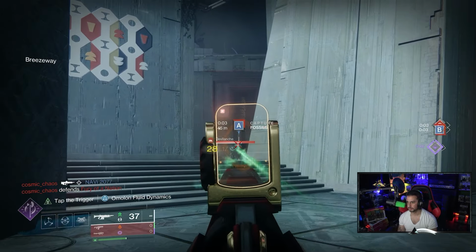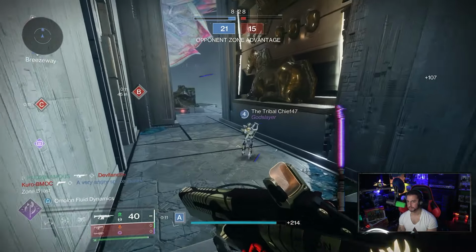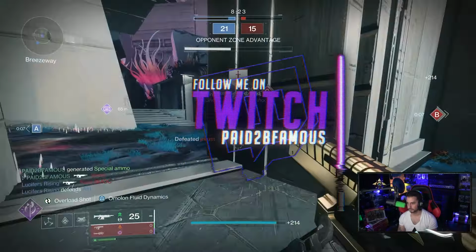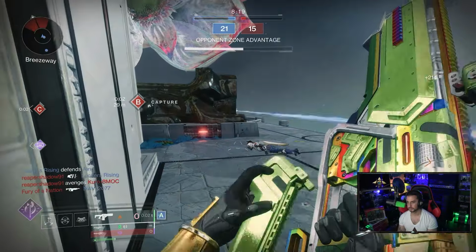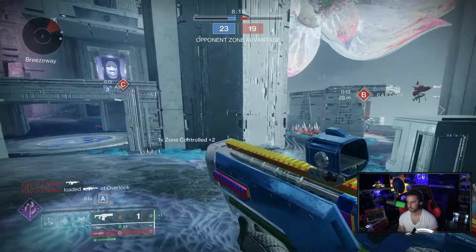So where do you get the Auric Disabler? Well, it is a Trials of Osiris weapon. You guys are going to have to complete matches in Trials of Osiris. You don't have to go flawless to get this. I was getting weapons and armor to drop whether or not I was winning or losing matches in Trials of Osiris. There's just a chance that this will drop at the end when you complete a match.